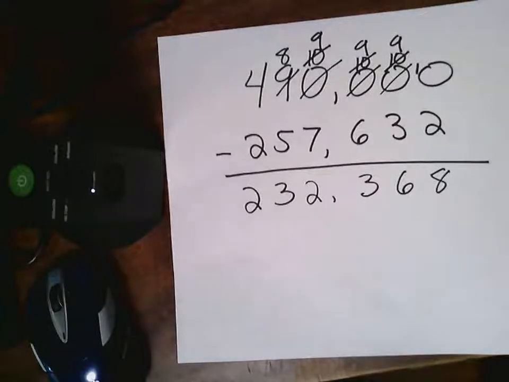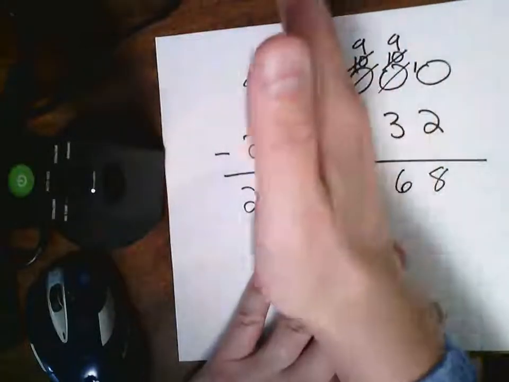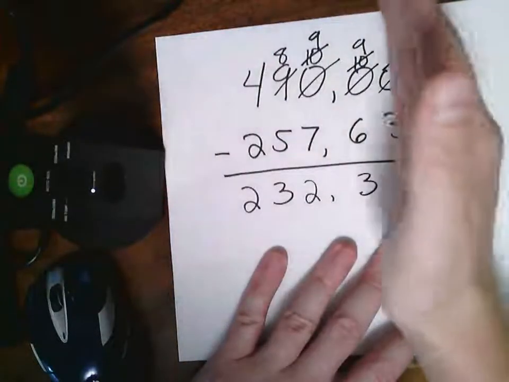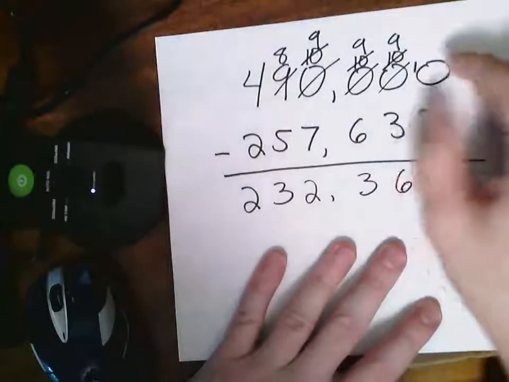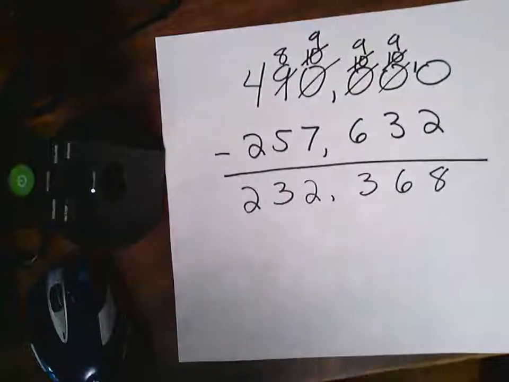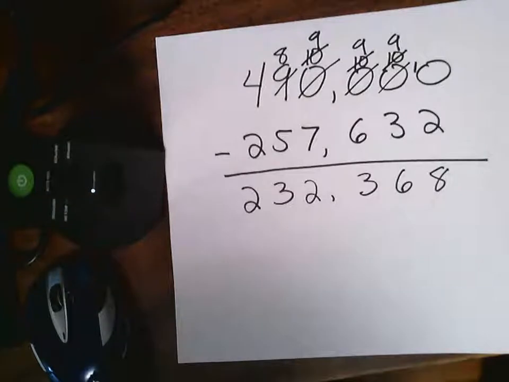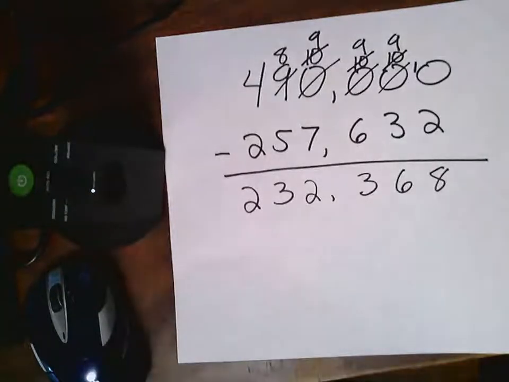Now, this was a pretty brief video. Again, the main thing that we are focusing on is moving across the zeros. Take your time, do each step. The temptation is going to be to say, oh, that's a 9, that's a 9, that's a 9, that's a 10. While you will end up with that, you're going to make mistakes if you skip any of the steps. I would highly suggest that we do every single step exactly the way that I've laid out. You won't make mistakes. It may take you 30 more seconds, but to me, that's worth getting it correct and not making any silly errors.